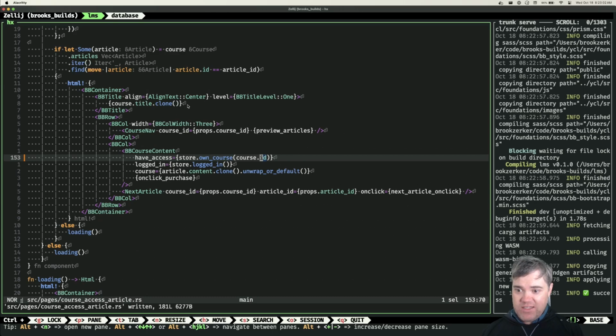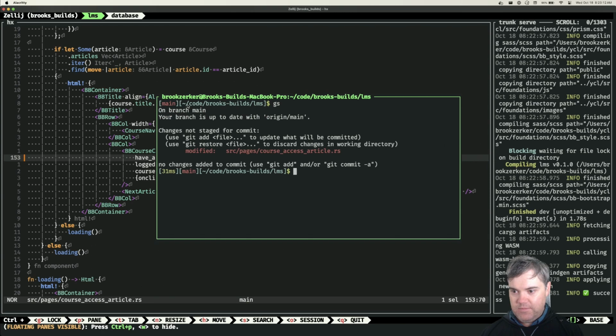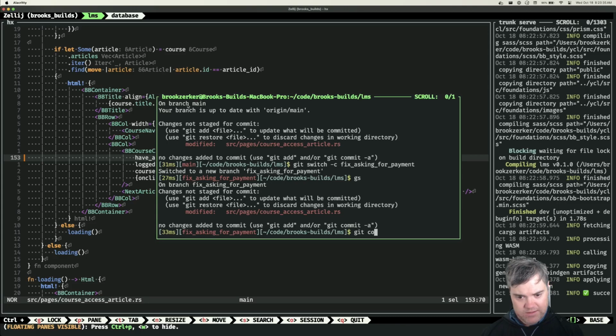Okay, so this was a fairly simple fix in here. So now I'm doing this just in main. Let's hit switch. Let's do this properly. So I'm going to create a fix. Okay, so fix asking for payment. Okay. So we're going to commit.